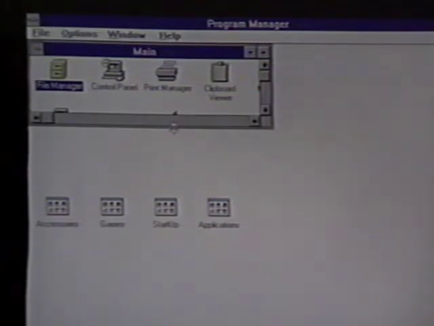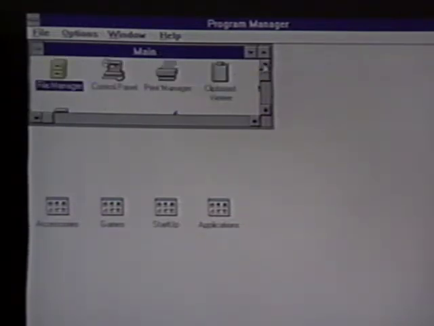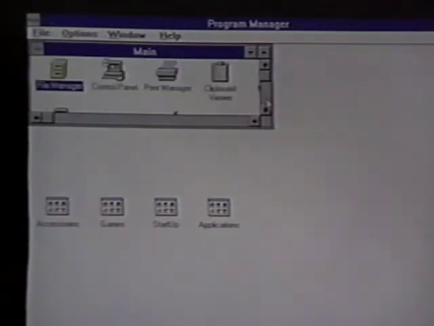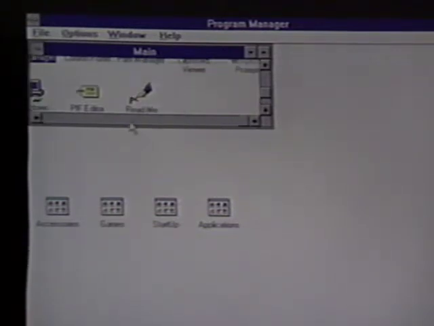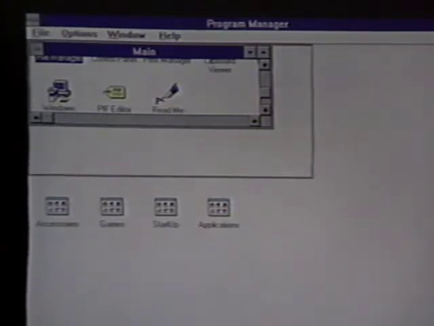Notice that as we cut off some of the icons in the program group, the scroll bars appear. Now we can scroll through the program group. When clicking on the arrows, we step through the window. When we click in between the scroll bars, the movement is made in larger steps. As we enlarge the window by dragging on the window border again, notice that the scroll bars are removed.